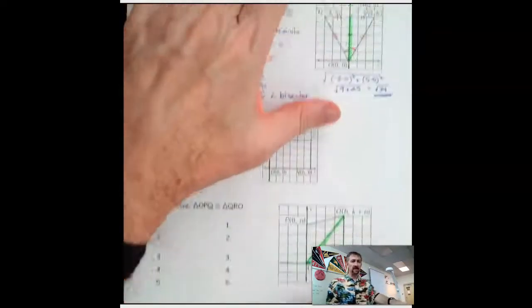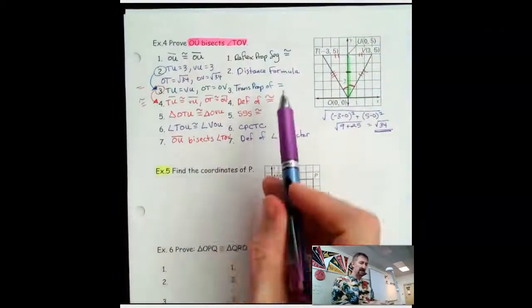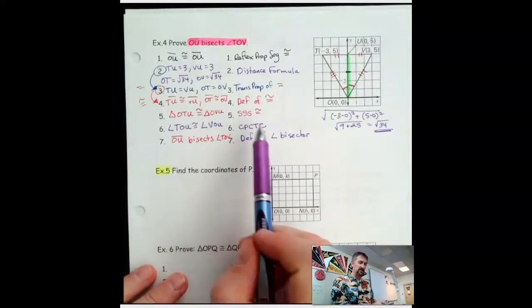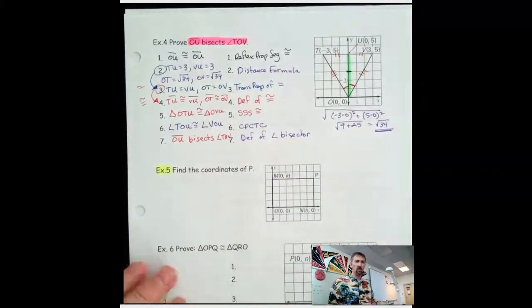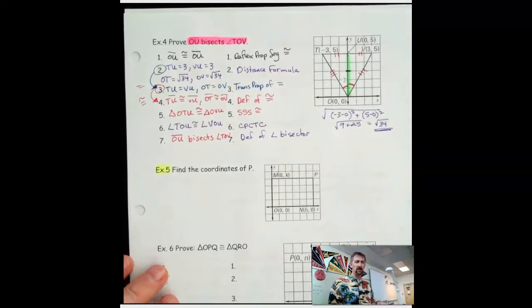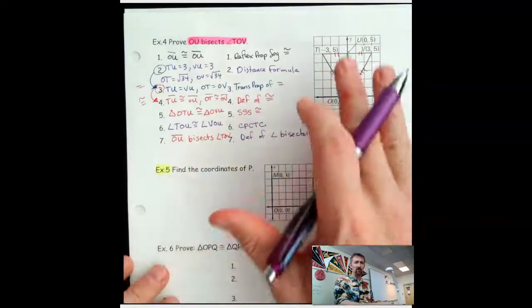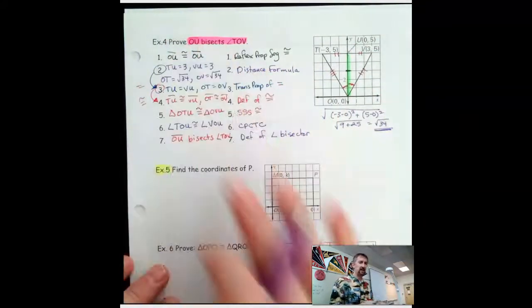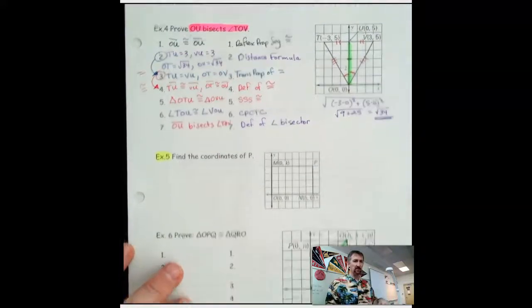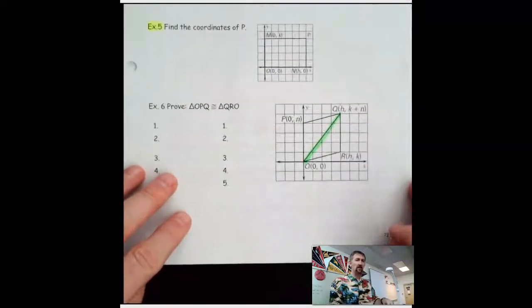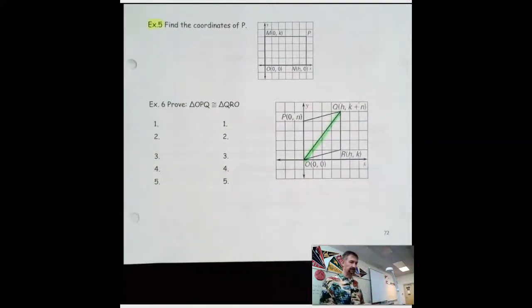Now, that's not highlighted as a test question, but those steps and memorizing some of these things will help you for proofs of triangles. But there probably won't be one in a coordinate plane where we would ask you to do a two-column proof for a coordinate plane. That's why it's not highlighted. It's still valuable. It's still helpful. Now, we normally have something like this on here.